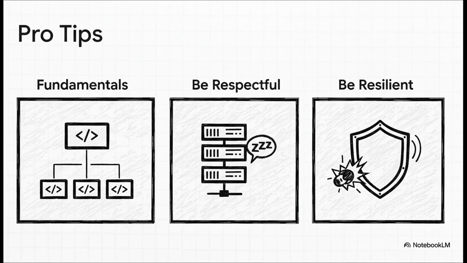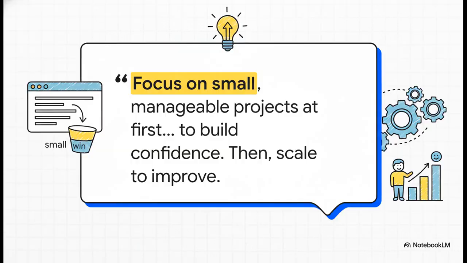Use something called try/catch blocks. This is basically error handling. It means if your script hits a problem, like a page that doesn't exist, it won't just crash and burn. It'll handle the error gracefully and keep going. And again, great advice from Federico Trotta here. The best way to get good at this is to start small. Don't try to scrape Amazon on your first day. Seriously, pick a small, manageable project like grabbing the headlines from your favorite news site. Rack up some small wins, build your confidence, and then you can scale up to bigger things.